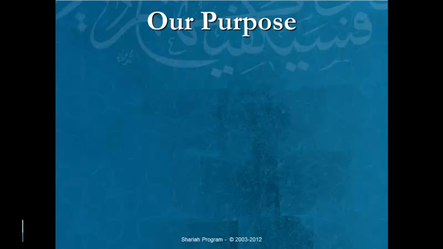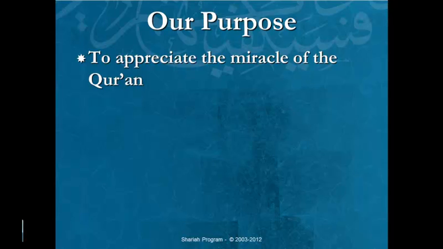And then in the second year of the program we have tafsir, and we have a couple of books from Imam al-Ghazali. We have some balagha, rhetoric, advanced topics, and we have half of our classes taught in Arabic medium. So all of this is being done based on one purpose, and that purpose dictates all of our method, and that is to appreciate the miracle of the Quran. Because what makes the Quran miraculous, what dumbfounded the Arabs, was this special use of the language within the Quran.